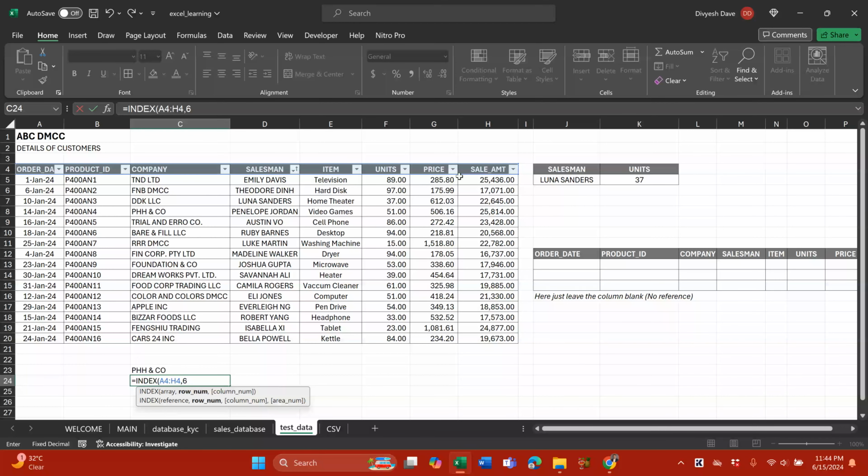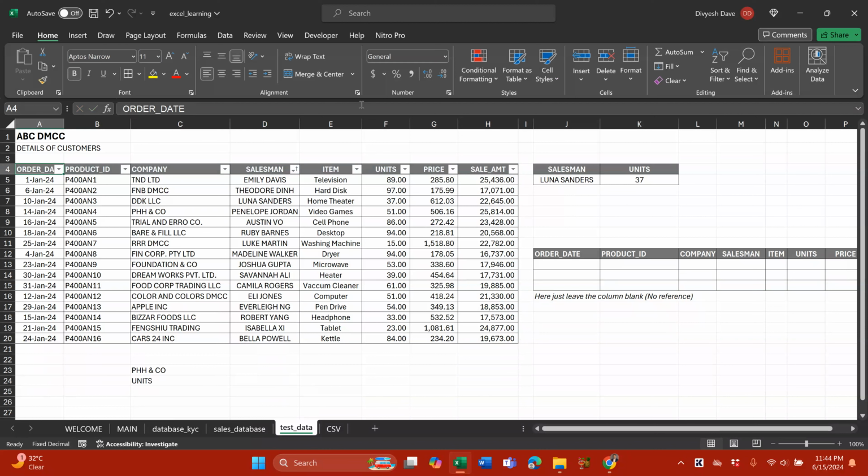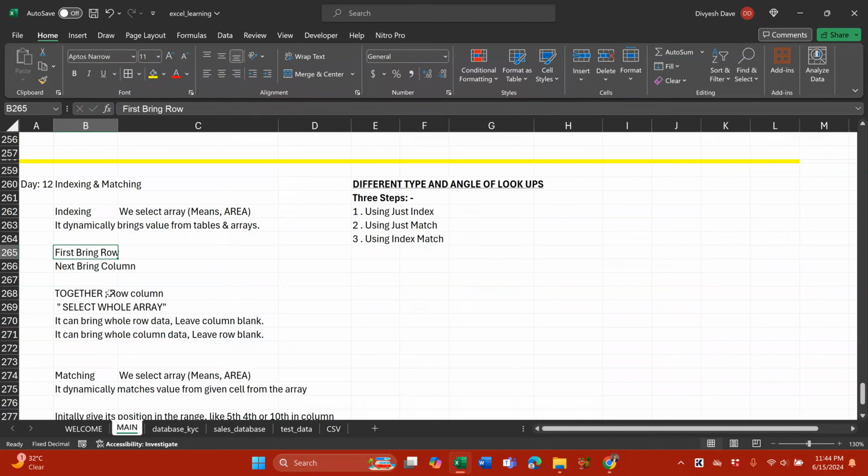So we put 6 and then close it and press enter. On the sixth position, going through order date, product, company, salesman, item, units, we get units. So this is the first case: we bring the value at that particular position.